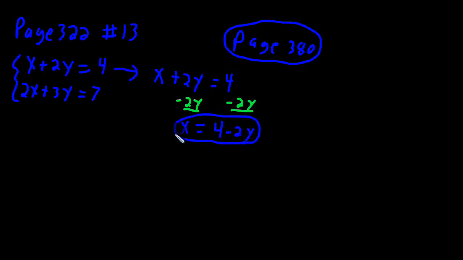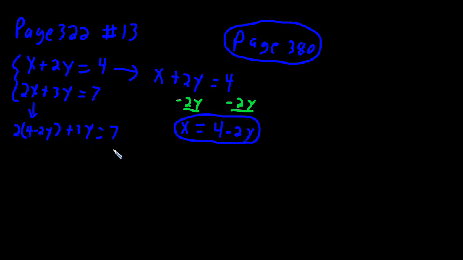Step 2 is where this algorithm, this procedure, gets its name. You will substitute what we found into the other equation. So we worked with the top one. The other equation would be the bottom one. We want to replace x with what I found, 4 minus 2y. So we want to come right below this, and instead of writing x, you're going to write 4 minus 2y. Then I'll recopy the rest of the equation. And now I have an equation with just one variable that I can solve for y.